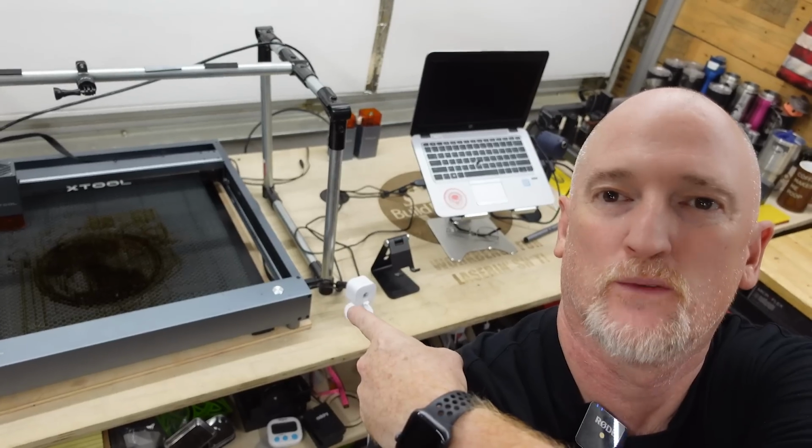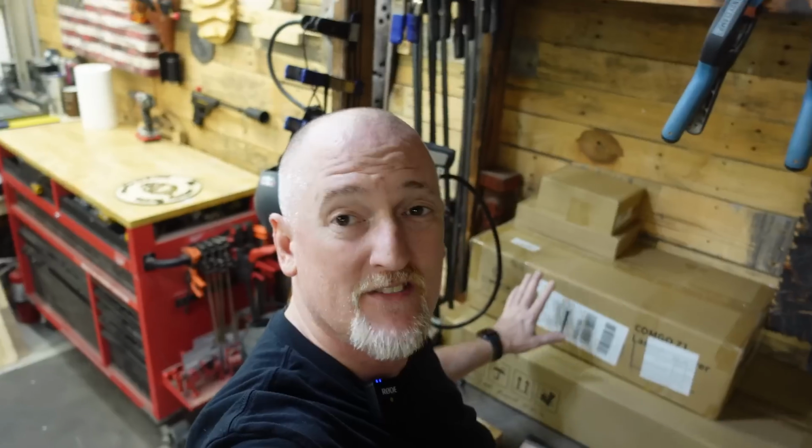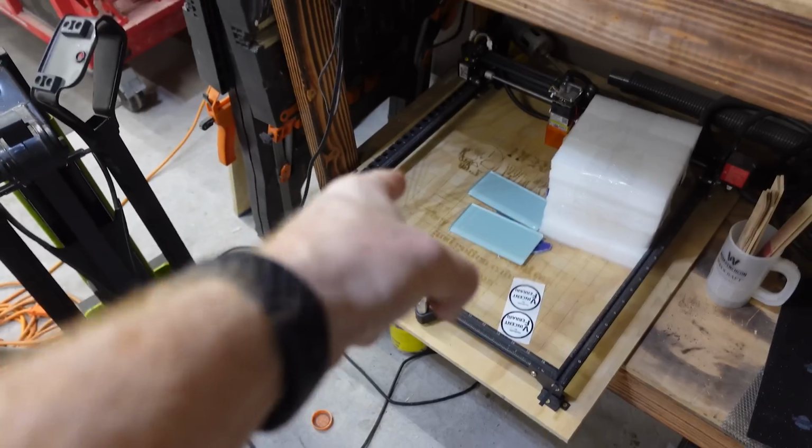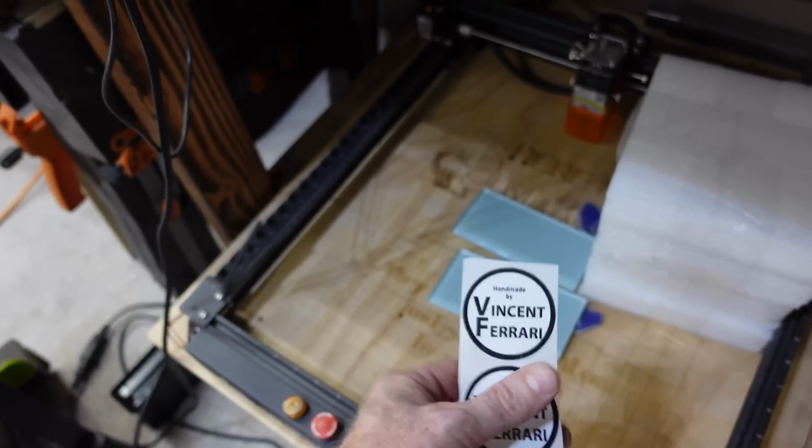The xTool D1, that is the Jinmitsu Comgrow Z1. I just did a review on that. I have the Niji 3 Max, which is really cool. It's got a bigger frame on it. More lasers that I haven't reviewed yet. What? That one right there is the one that started it all. What up, Vincent? This big beast is my CO2 laser, or what I would call my production laser. And that's not to mention the lasers that I've given away, the lasers that I have on the way. It's a Laser Nation, baby.